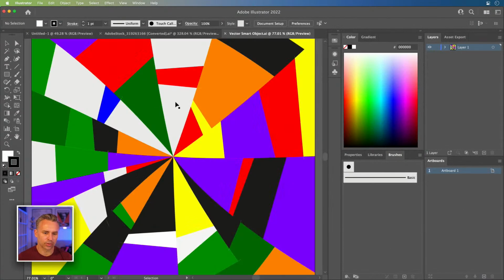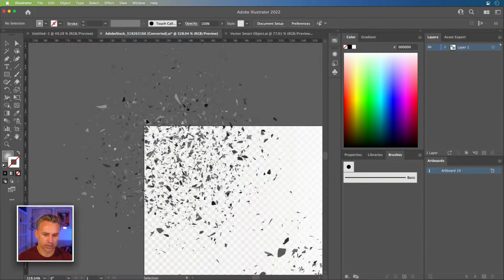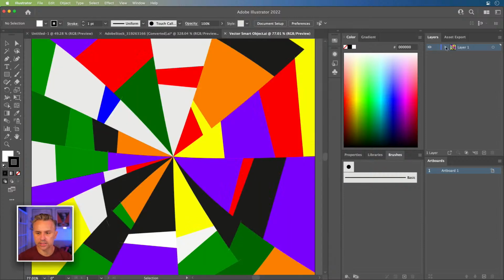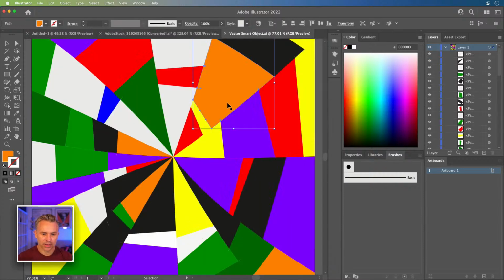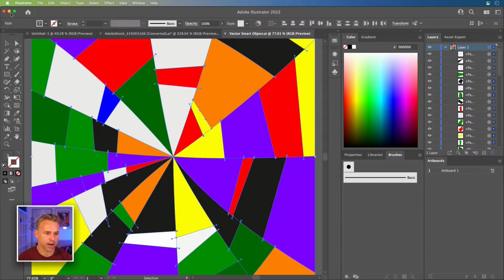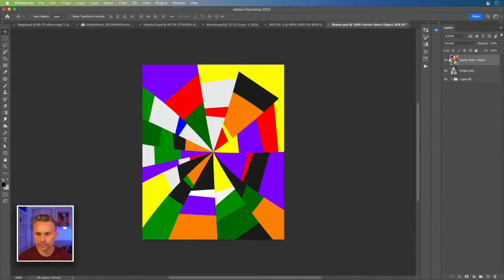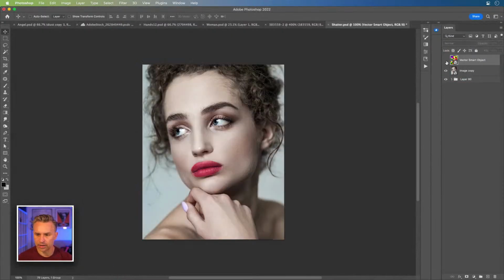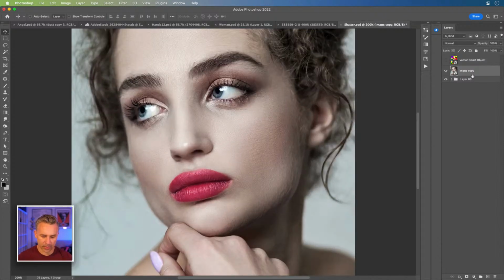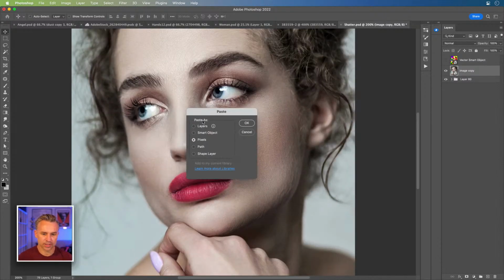Just like I was doing before, I did a copy and paste of these little particles. That works out fine. This is just a different file. Notice how each one of these parts is its own shape. So I can select everything, I can copy it. Let's just turn that off, and paste it in here. So we'll paste it this time.